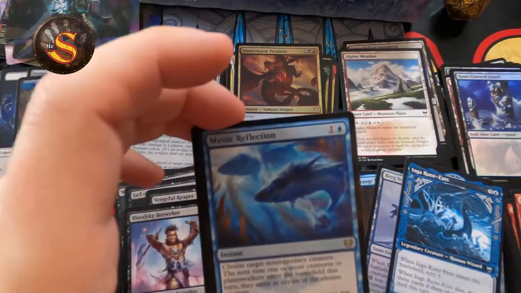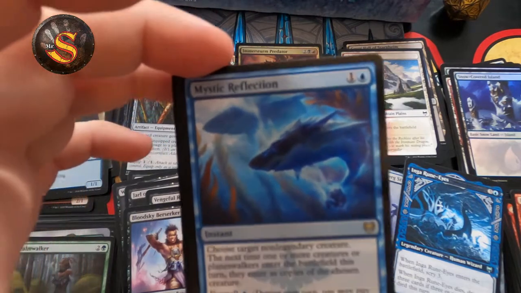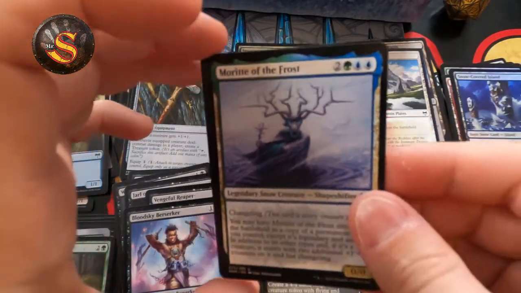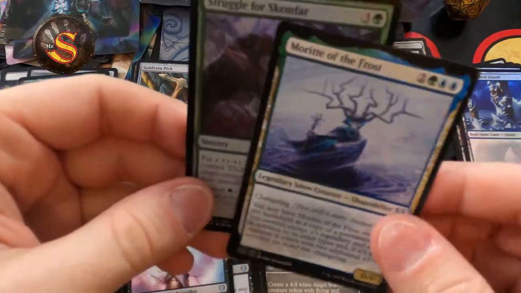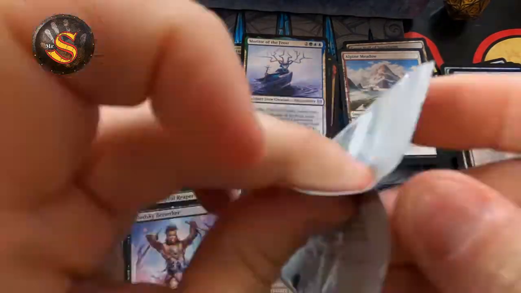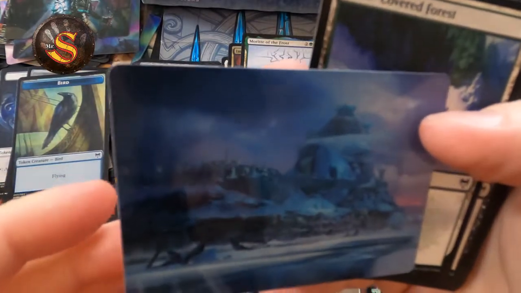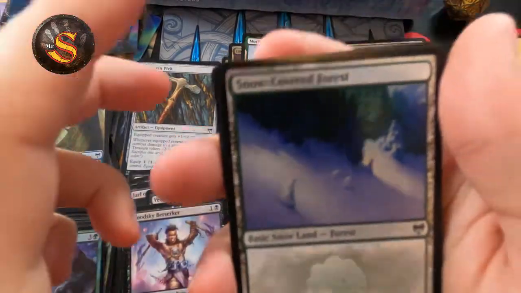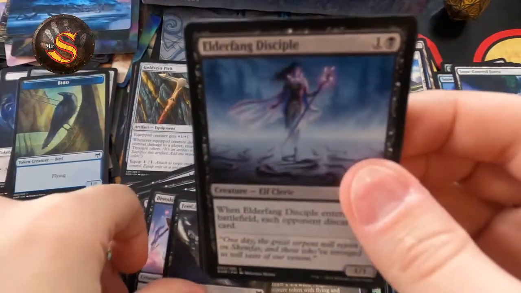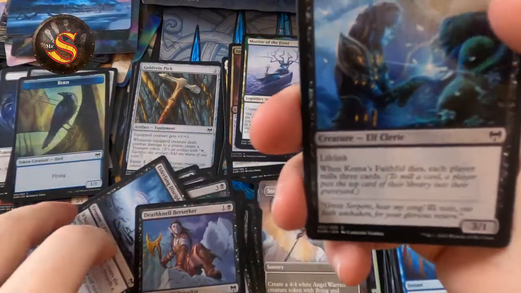Oh! Mystic Reflection. Another really good rare. Funny enough, this is my 3rd copy of it. More Defrost again. Cool. And a foil Struggle for Skemfer. Signature. Nope. Snow-Covered Forest. Feed the Serpent. Elderfang Disciple. Dead Knell Berserker.